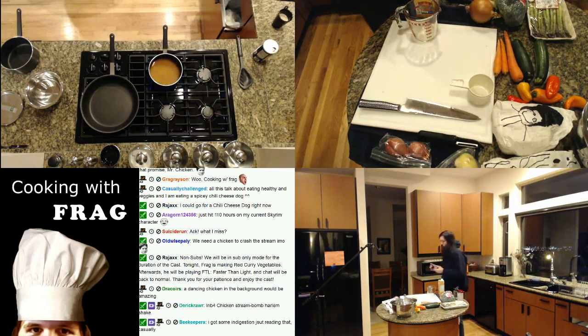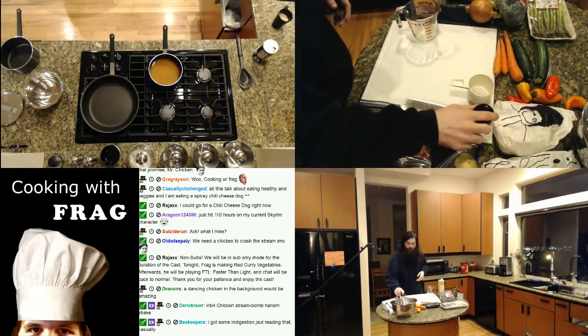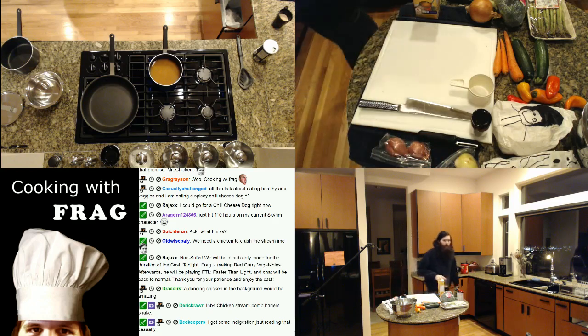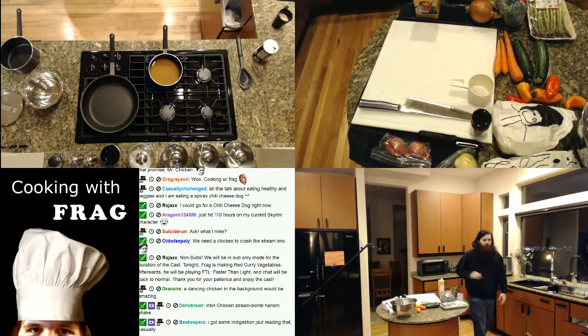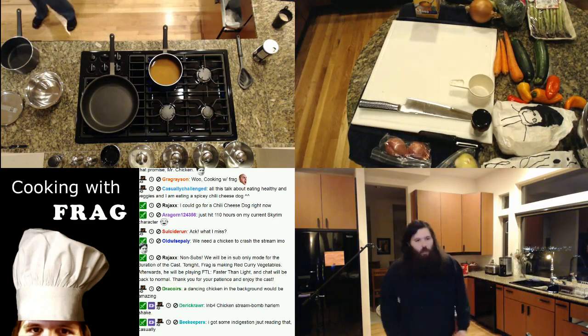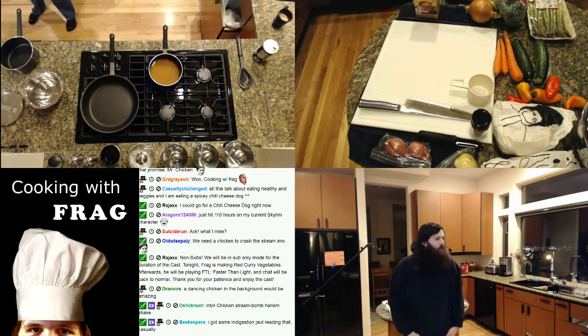Okay, let's talk about curry real quick. There's only a couple points on curry we had to mess with. We're going to add garlic to the curry as well, but you want to make sure you saute the curry. It'll become very fragrant, and it releases a lot of the flavor in the curry. If you just add cold curry paste to coconut milk, it'll taste good, but you'll miss another note or depth of flavor if you don't saute it.